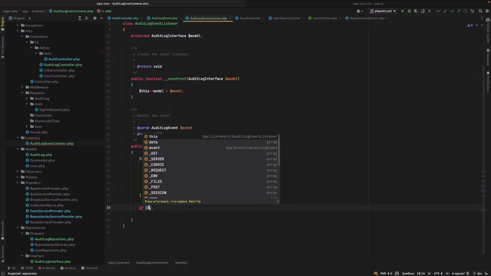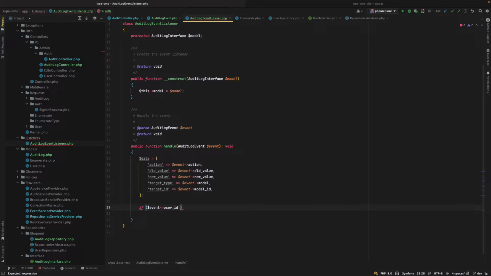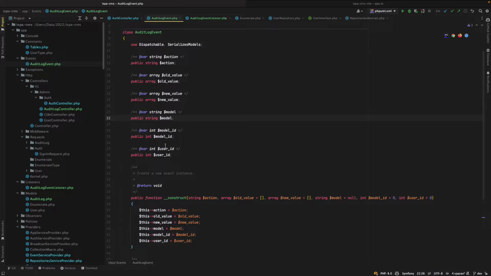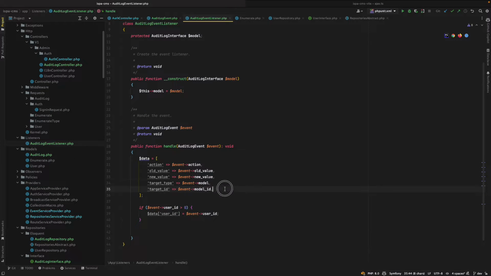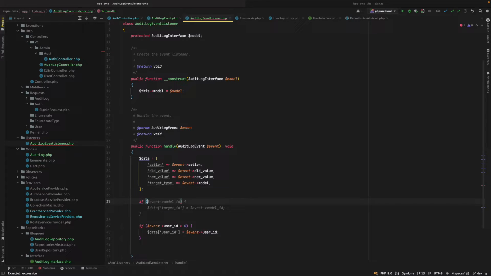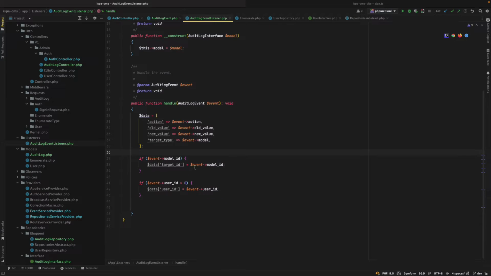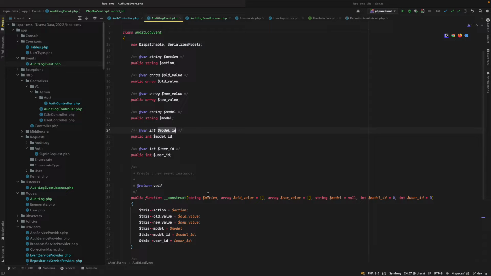We have if the event to user ID the null is here, and we make sure again for the model ID here with the model ID. Okay, and we remove this. We check to if, okay, the target ID here, so we have 1 2 3 4 5 6 values. 1 2 3 4 5 6.